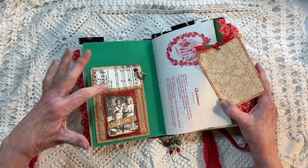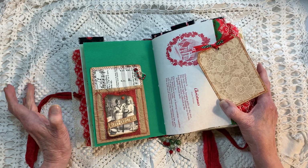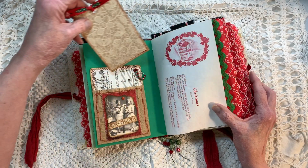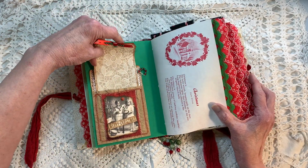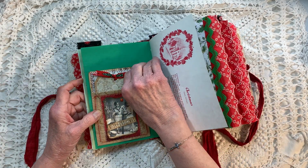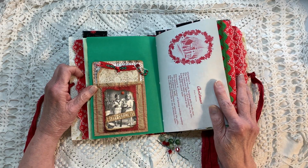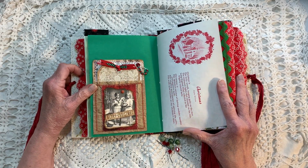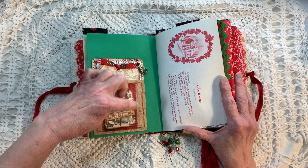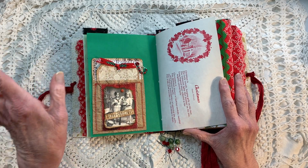Then I added some of Tim Holtz red fabric that I got in just a roll of fabric at Joann's. And the little picture is a vintage style picture that was taken, that came from Tailor Made Journals. I'll link her below. And it says Merry Christmas. And I added a brad here, tore around the picture. I just think, it's my favorite thing.